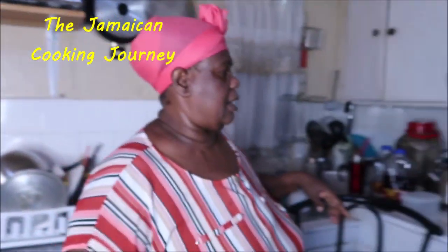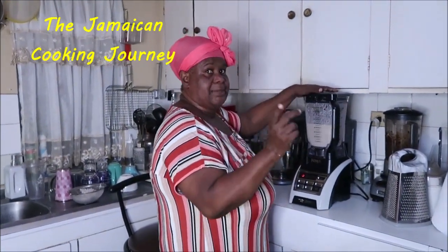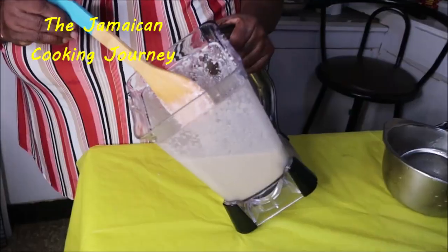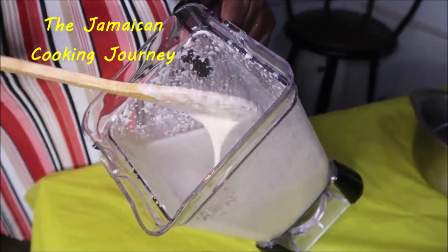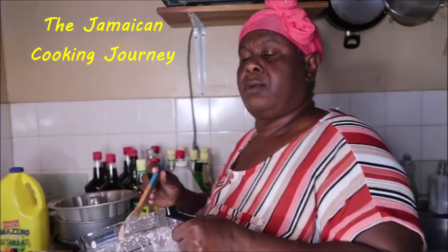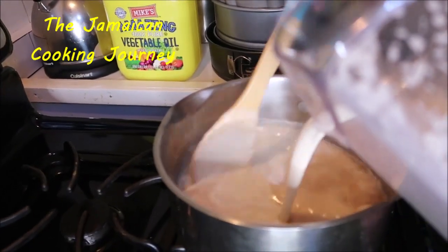So right on over here, I'm going to give this another little blend. I want to get it as smooth as possible. So you want to blend until you have this smooth looking. These little particles are like the oats. You could also use quick oats. So I'm going to be pouring as usual, as regular porridge.